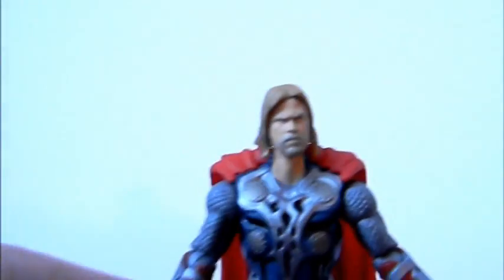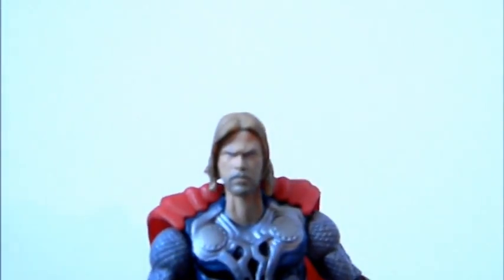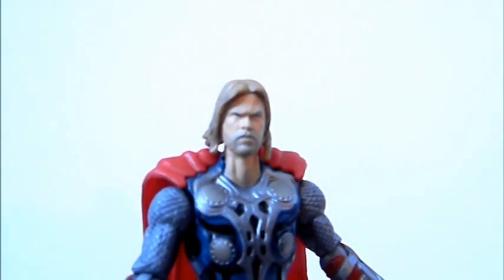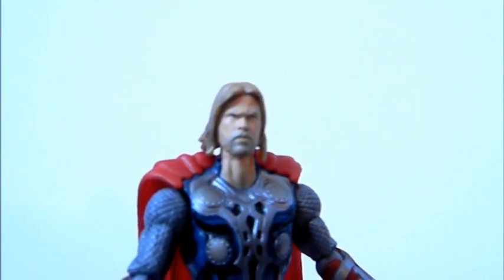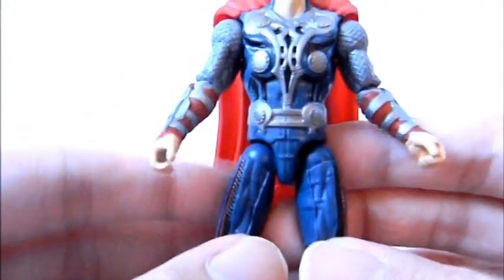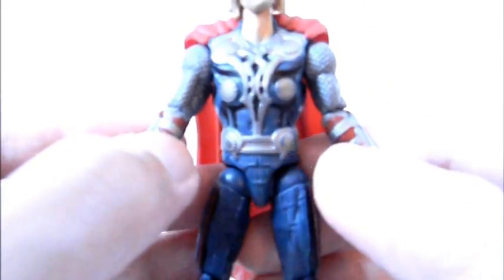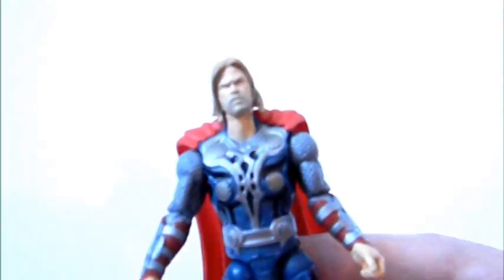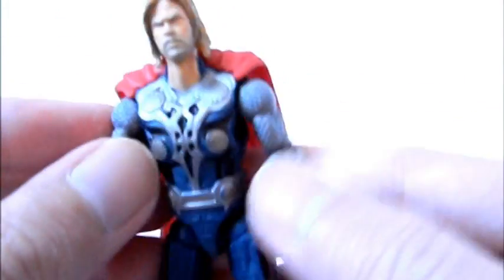It's tough to see the face sculpt, but it's not bad. But you just want to check and try to get the best version that you can find in the stores, because I saw quite a few that had a lot of paint apps that were really messed up. Costume is a combination of metal color and dark blue and some reds, and the boot area mostly black in terms of shading and color. Not too much detail in the back area here.